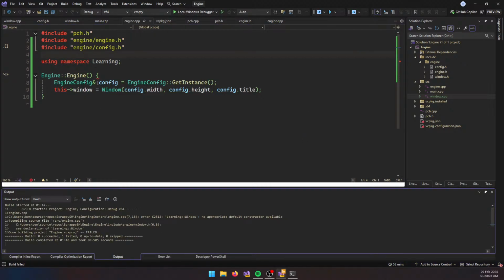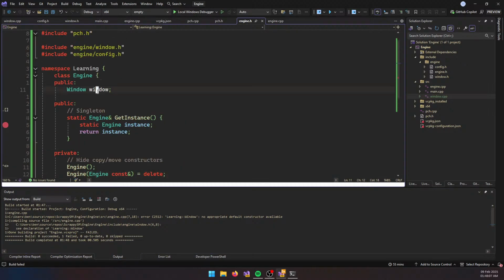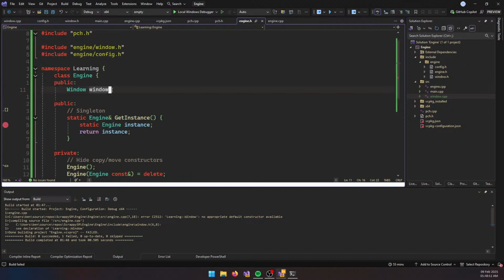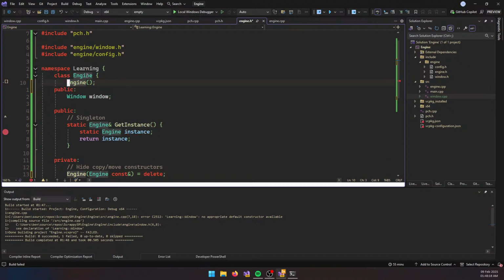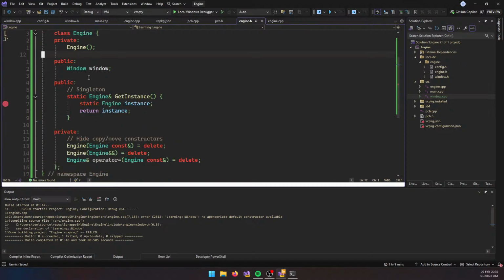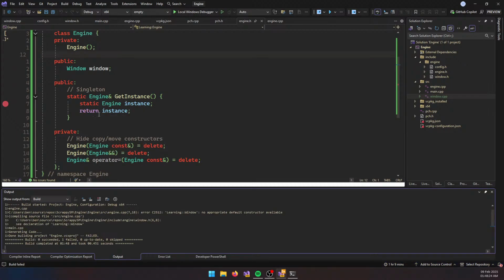Okay, so it's saying there's no default constructor. Why does it expect one? The engine constructor defines it. Is it because it's up there? Hmm.